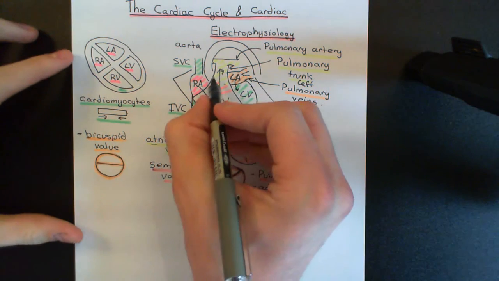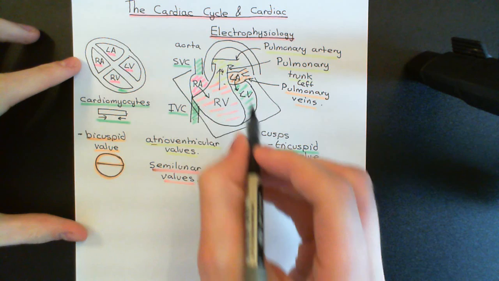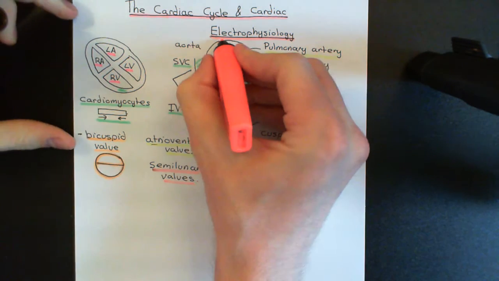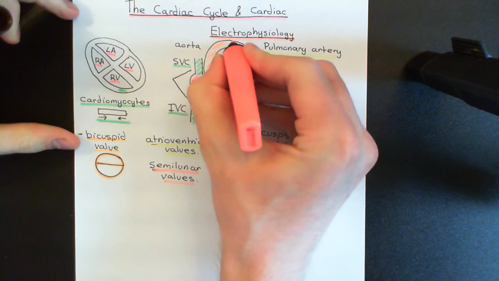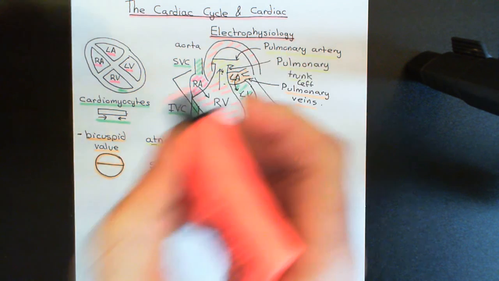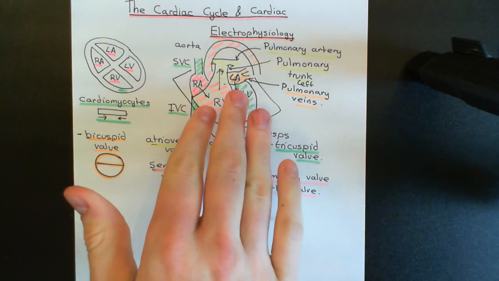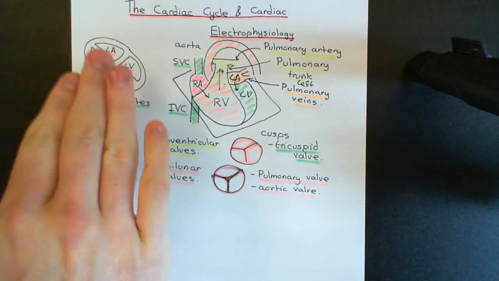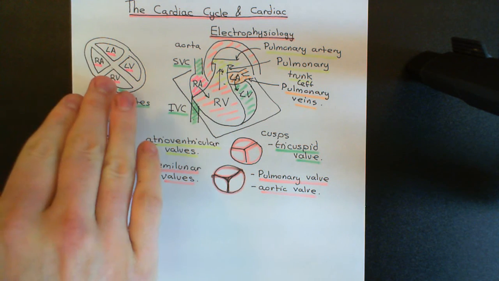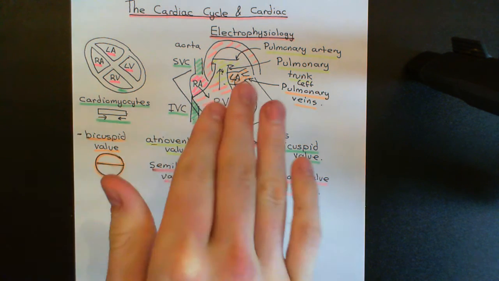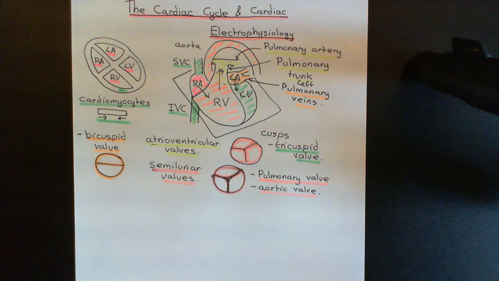Okay, and of course in between the left ventricle and the aorta there is another one of these one-way valves, another semilunar valve known as the aortic valve, which prevents blood flowing back from the aorta into the left ventricle. Okay, so there's an overview of how blood flows through the heart, and also the valves of the heart, and also the anatomy of the heart. So this is the picture of what the heart actually looks like. This is the picture that I will be drawing from now on, so that we can discuss the cardiac cycle and cardiac electrophysiology, because this picture takes too long to actually draw each time.